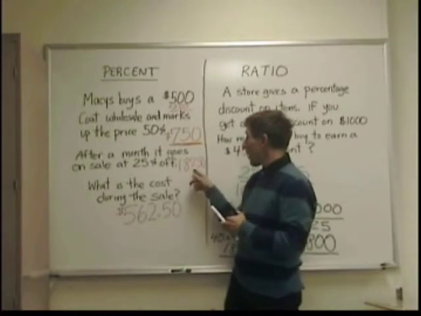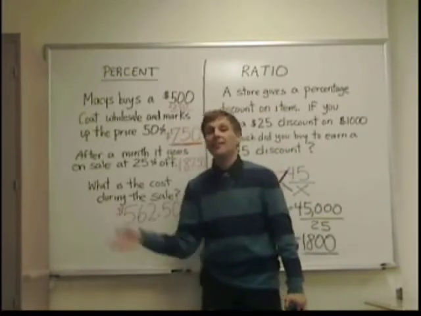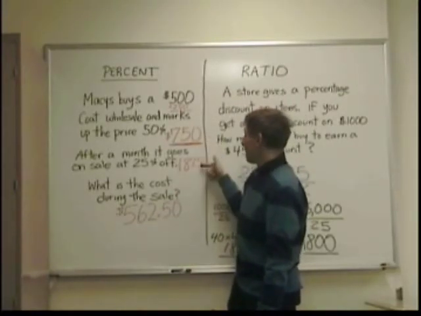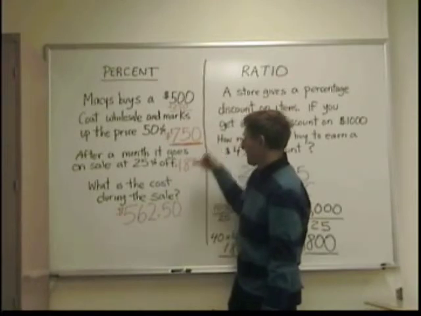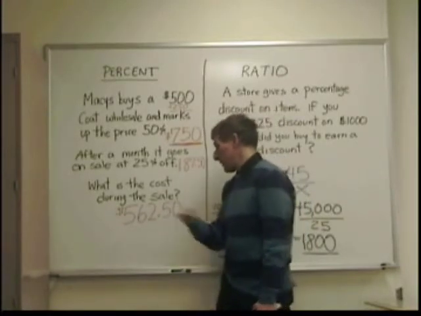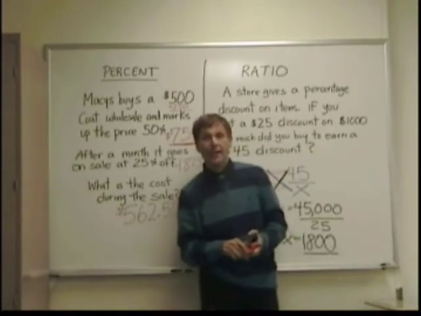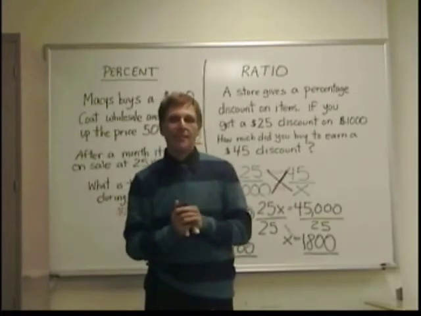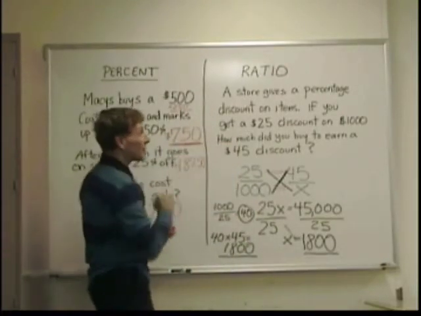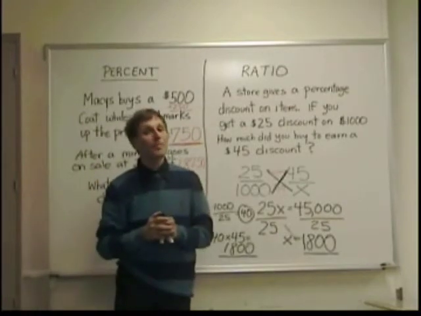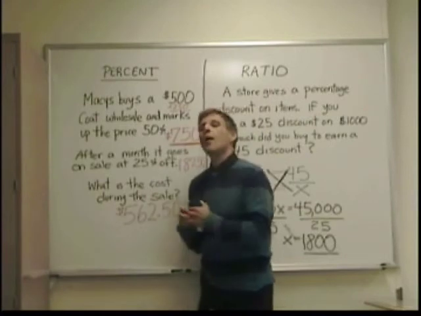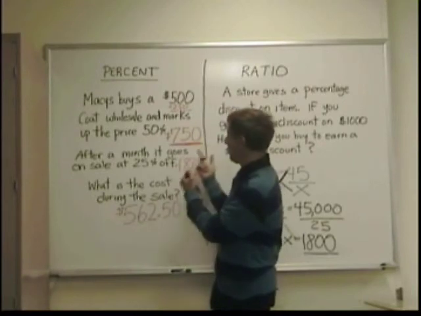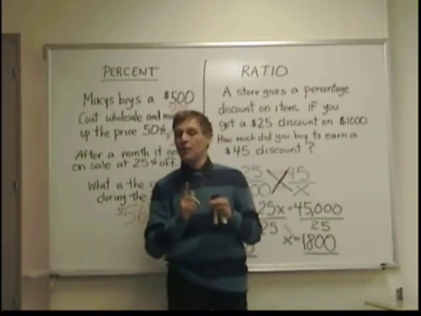Always be careful. I would get the $187.50, and that might be a choice on the test, but that's the discount, just like $250 is the markup. Your price is the marked up price less the sale discount, and that leaves me with $562.50. So with these problems, you need to be careful. You need to read them to be clear what the problem is saying. And determine, even if it says percentage in it, it could be a ratio. Usually if it's about markups or discounts, and they're asking you for the discount, it's a percentage problem. So read carefully.